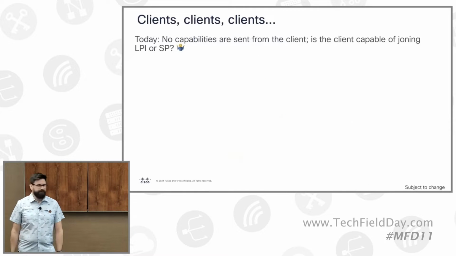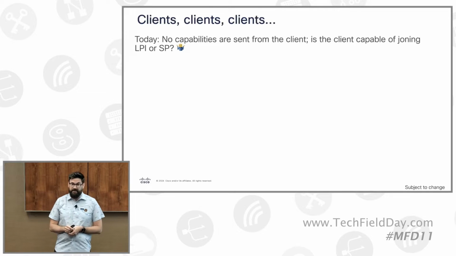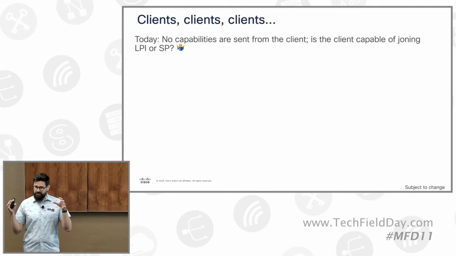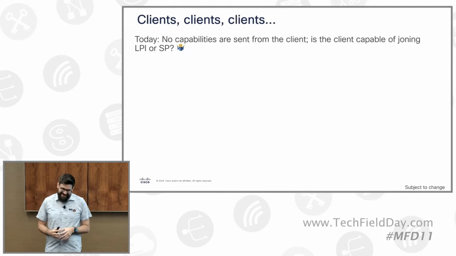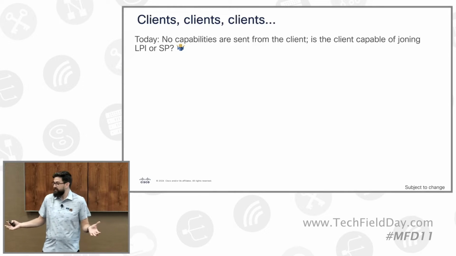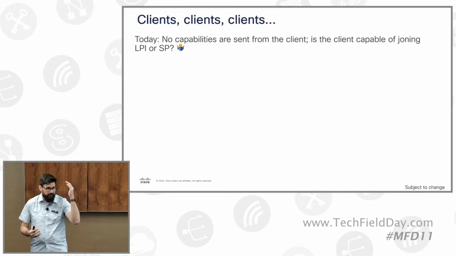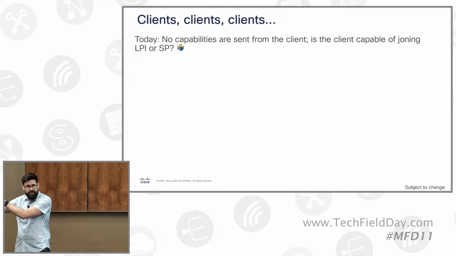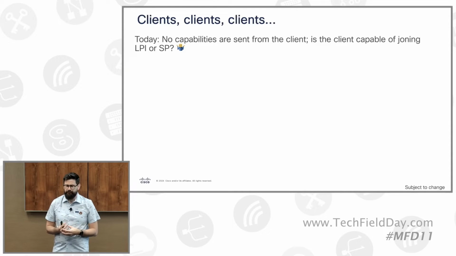What do we all love? Clients, clients, and clients. Now, back in November, I remember Keith's face, or maybe it was Sam's, when I kind of alluded to... They're so similar. Clients aren't telling you what they're capable of. Seems like a huge gap. Like, wait a minute, the clients don't tell me if I can actually operate at standard power. So Sam deploys an outdoor AP, he has the client that supports it, but we don't even know if it's standard power or not. Seemed like a huge gap, right?